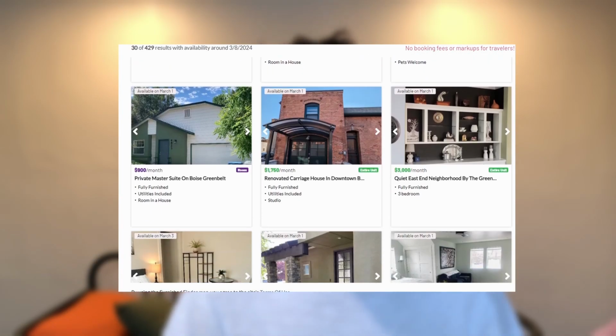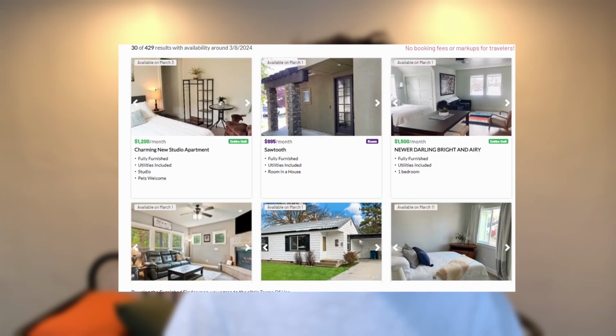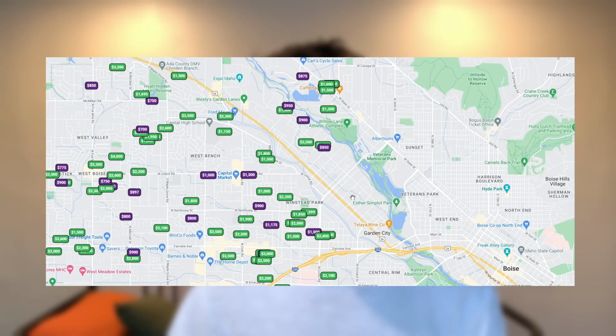Now, to do this, look at similar listings in the area and compare and contrast what you offer versus what they're offering. It takes a bit of time to get the right person, so don't worry if your listing's a bit slow. You really want to focus on getting the right person. You don't need to price significantly lower than other people. Just price at or above market price and take really good pictures.